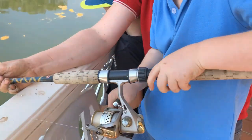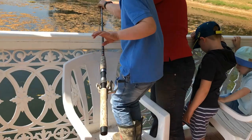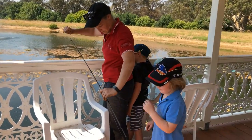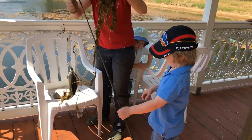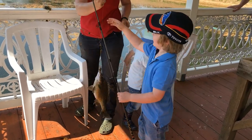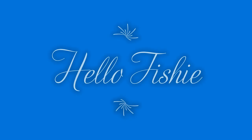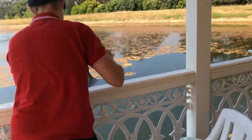Reel it in a bit. Reel it in a bit more. Is this the fish I got? Can we lift him? Is this the fish I got? You're going to step down — it's pretty heavy. Can I hold it this way? It's the same fish as mine. Hey Banjo. Now that's one big fish isn't it Banjo? Hold this mate. Give it a kiss. Alright now look at me and let me get a photo. Let me just turn the video off. Ready? Three, two, one. Shoo! That way. There she goes.